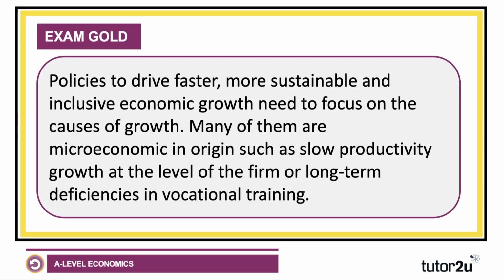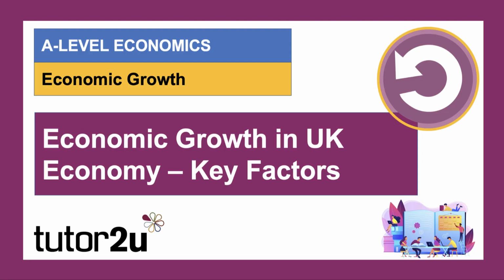Well, policies to drive faster, more sustainable and more inclusive growth, in my opinion, need to focus on the causes of growth. And it's interesting, if you're studying macroeconomics, that many of the causes of growth are microeconomic in origin. We often say, for example, that macroeconomics has micro foundations, and slow productivity growth is a key factor. Often that emanates at the level of the firm. Businesses aren't achieving scale economies, or they're not investing enough in the human capital of their labour force, or the quality of management isn't particularly good. You need to really address those micro deficiencies if you want to lift the long-term growth performance of the UK.